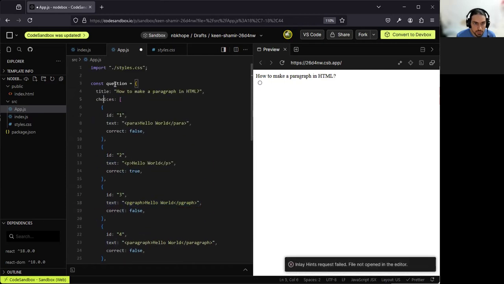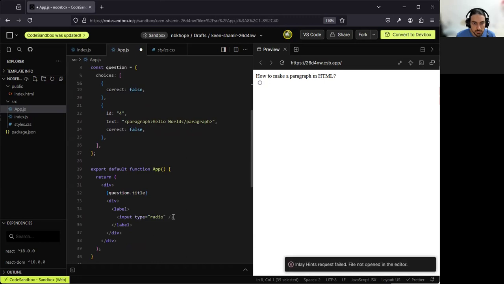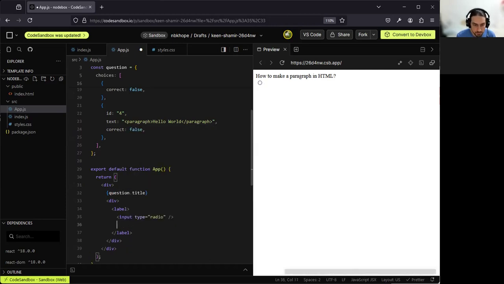And I can see the question dot choices. If I look at any of the objects, for example, if I want to access the first one, there will be square bracket 0, because we start counting from 0. And then I would access dot text to get the actual choice text. So let's try just with the first one, after the input type radio. It could be either here or there, it doesn't matter. I like to break a line to make things nicer to see.